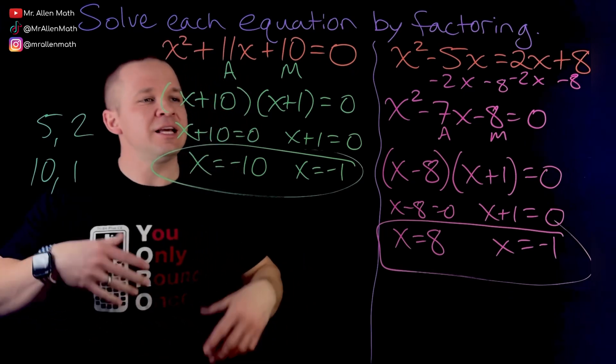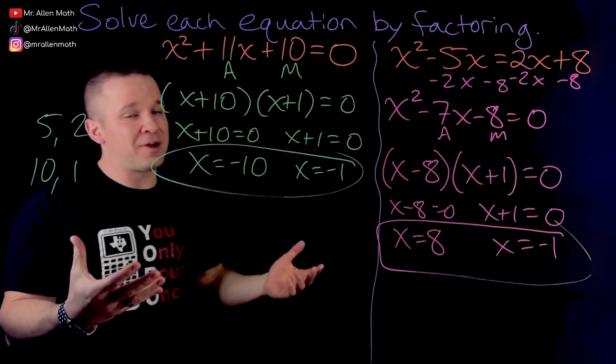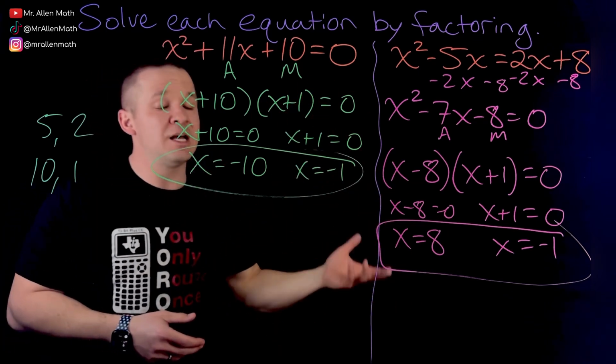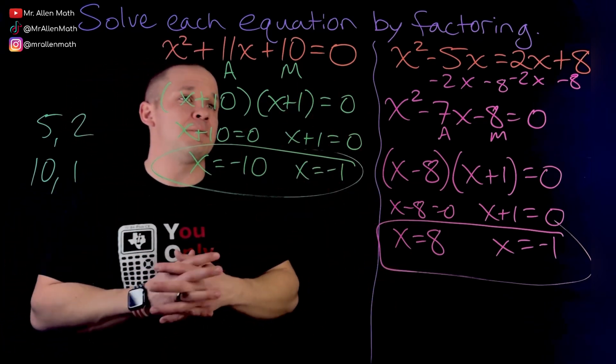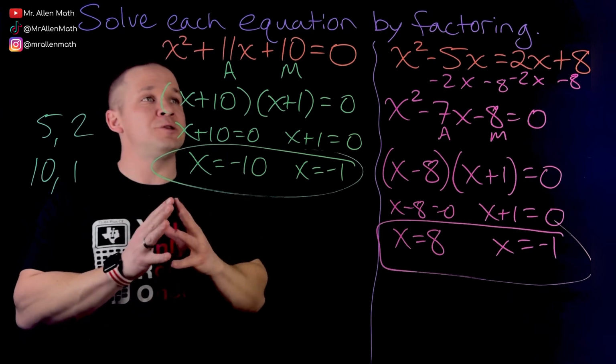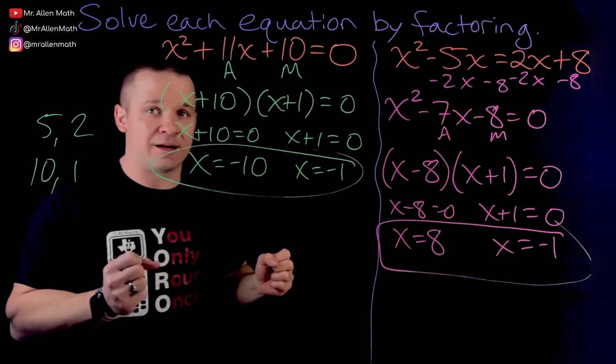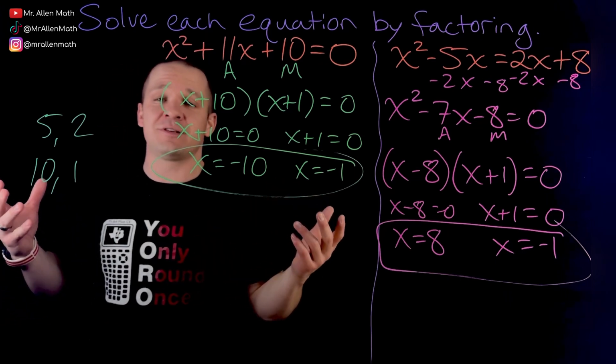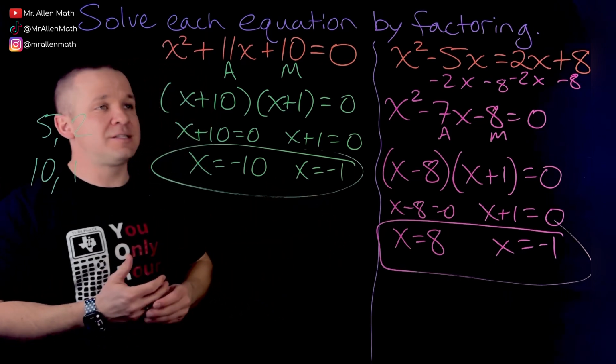Right? No, it's not necessarily easy, right? Because you got to think about two things at once: what multiplies and also adds. Is it 8 and 1? Is it 4 and 2? You do have to think about it a bit, but with practice, I promise you, factoring will one day click. So everybody says, they're like, I don't know, man, I never thought I'd get it, and then all of a sudden, it just clicked. Right? Take some practice, stick with it.